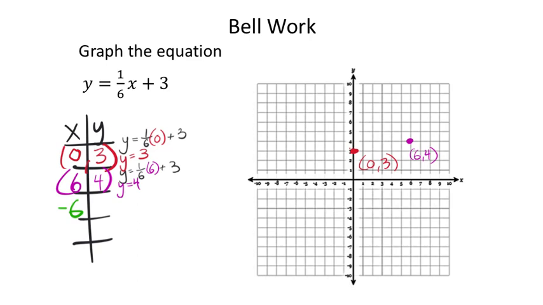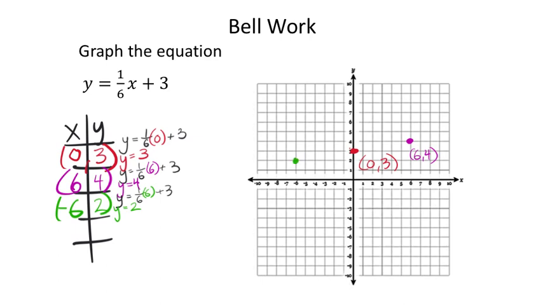What this is going to do is the same thing as positive 6, but it's just going to make that negative multiplied by the 1/6. Okay, so I have y equals 1/6 x plus 3. Again, now I've chosen an x value of -6. So I am putting in -6, and then I'm looking for what comes out. So I put this in the calculator, and I see what comes out. Oh, that should have been a -6, by the way, but that would have been +2. So this gives me the ordered pair (-6, 2), which would be right here.